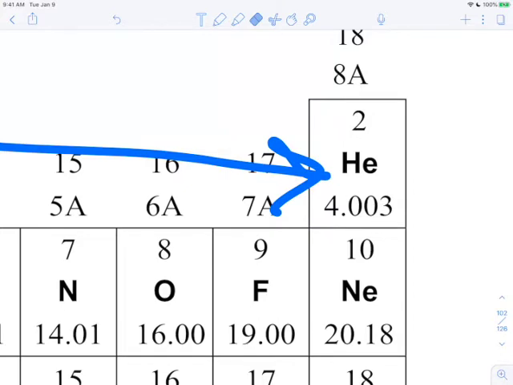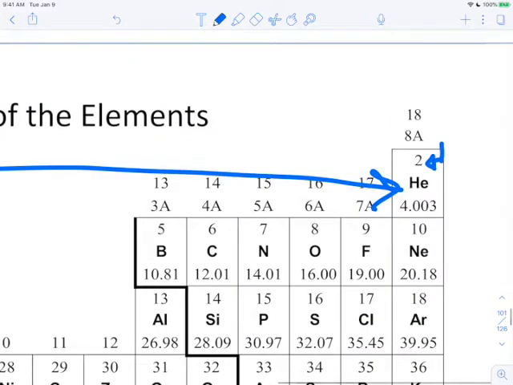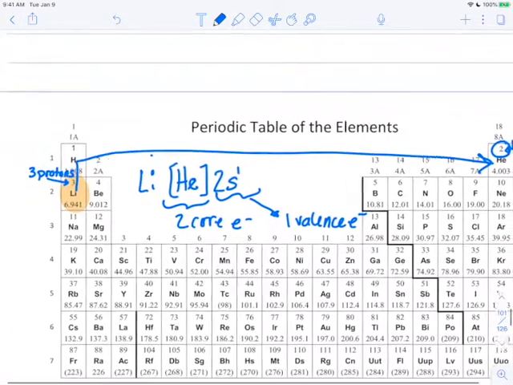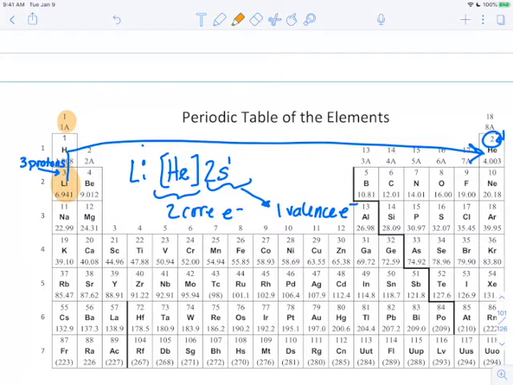Okay, so inside of helium, how many electrons are there? Excellent. So I'm seeing 2. This number is also the number of electrons as long as it's a neutral atom, and we are talking about neutral atoms here. So there are 2 electrons in helium. Here I can say there are 2 core electrons, and 2s1 means that there is 1 valence electron. You could also tell your valence electrons by looking right up here.